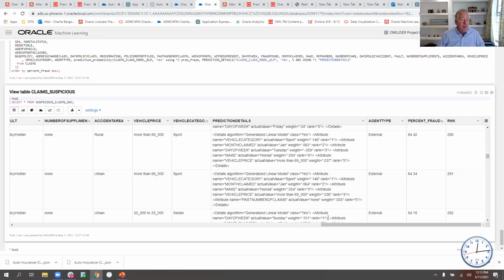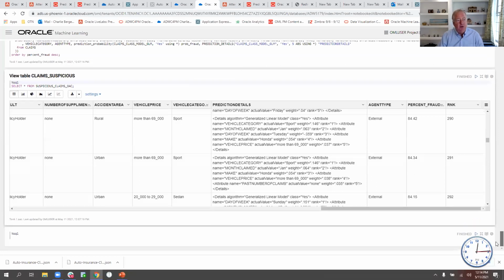What people sometimes misunderstand is they think this is like a decision tree rule, like there are a lot of other ones like this. No, this is the prediction detail. This is the reason why that particular record was flagged. The algorithm thought these things stood out as being dissimilar. What we do is perturb the input variables and see how much it changes the prediction. So for this particular value, these are the variables that have the strongest influence on it, and hence the reasons why. And again, these expensive cars seem to be rearing their head a few different times.